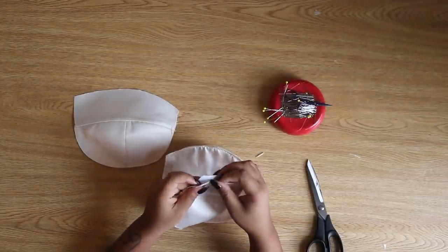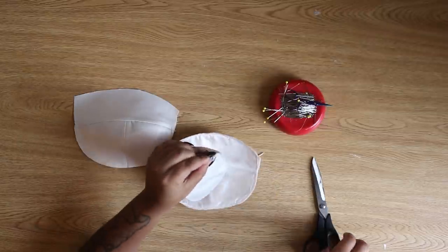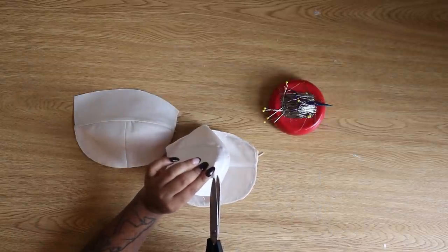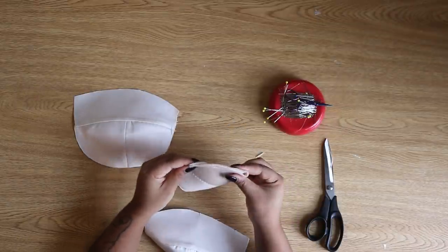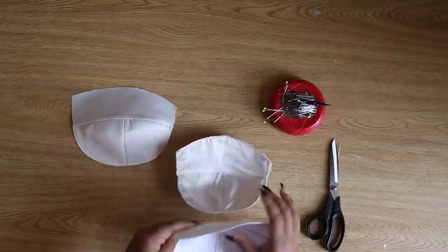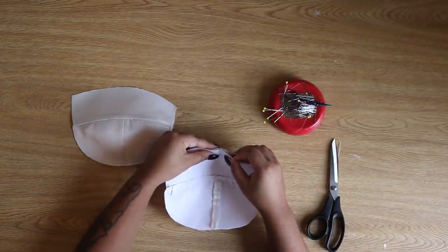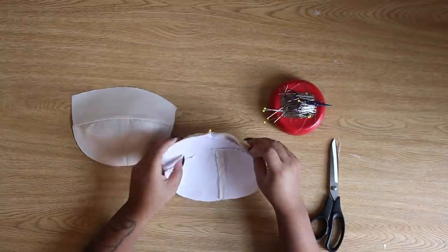So first thing you're gonna do is you wanna mark your centers. So I'm folding that in half and I'm gonna mark my center. This is gonna help us align our cup so that we're not having any extra easing that we have to do. You wanna make sure that your centers are what your center is, okay? And if you have excess, let it fall off to the side. Do not try to ease. Easing is not our friend when it comes to this, okay?